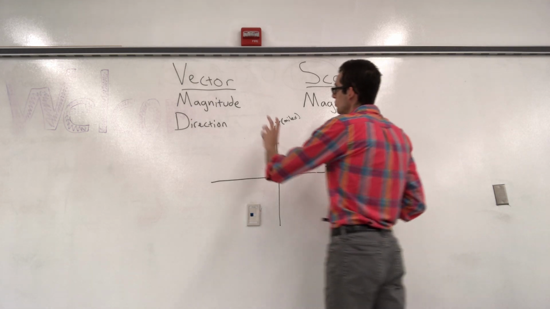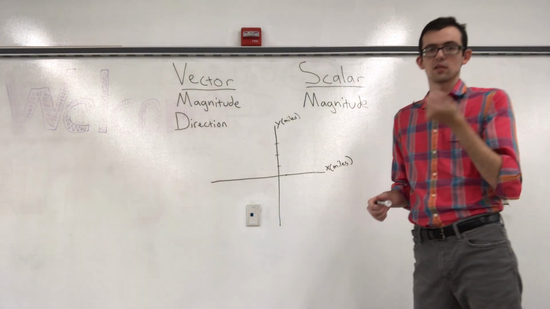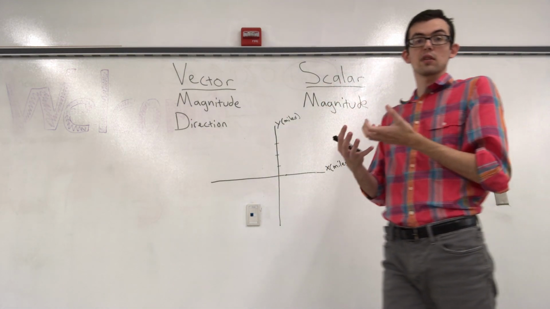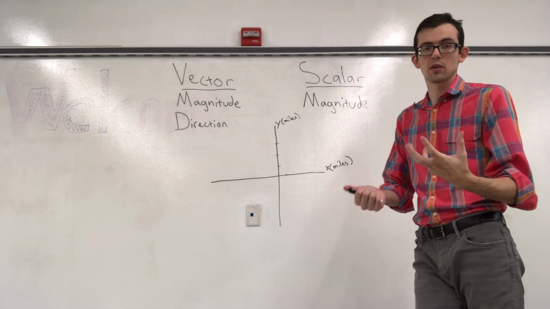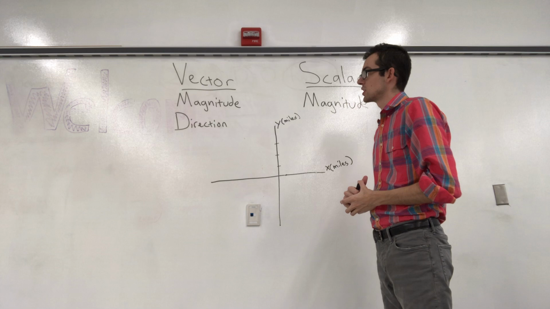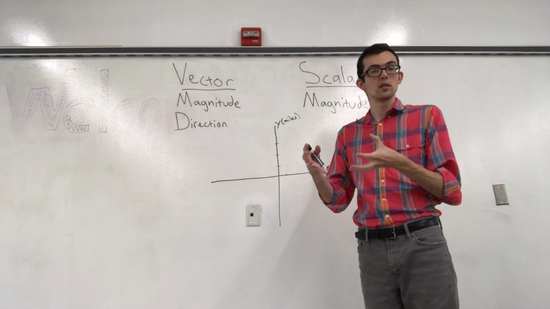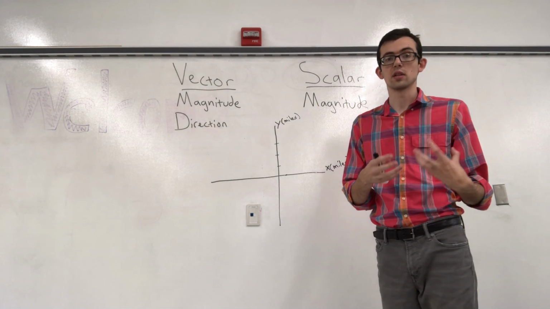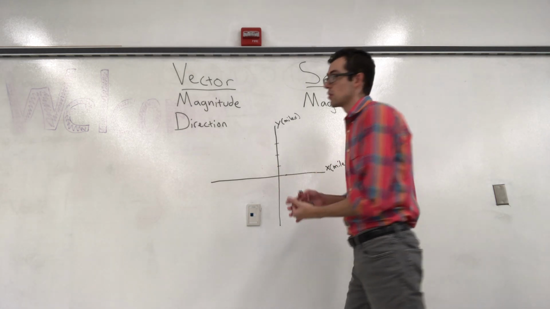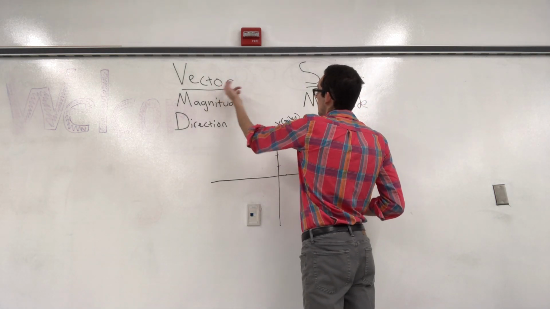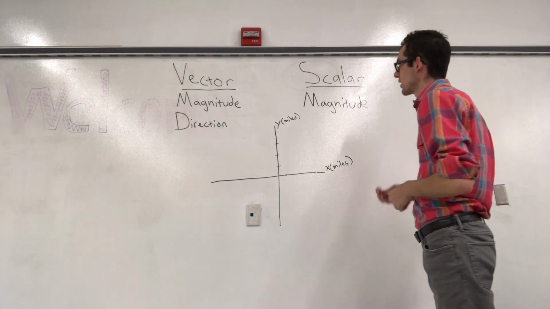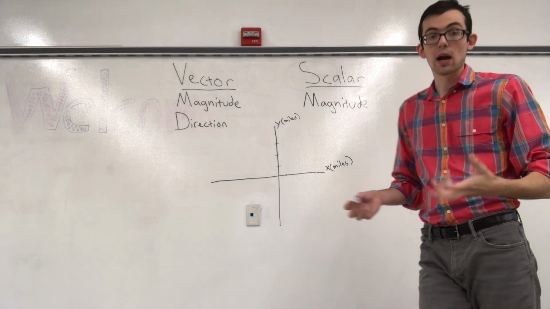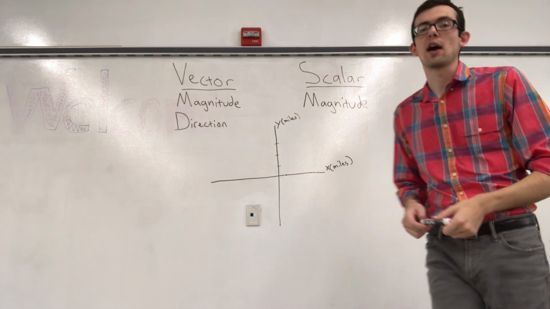So one of the important things for vectors is that there's a difference between a vector and something else called a scalar. So any quantity or value that we come across in physics, it's either going to be a vector quantity or a scalar quantity. And we need to differentiate between those. So the difference being, a vector and a scalar both have magnitude. Magnitude just being a number or how big or how much of something we have.